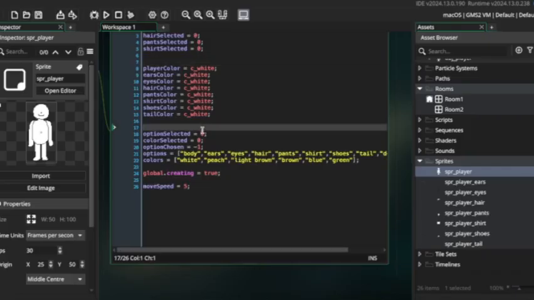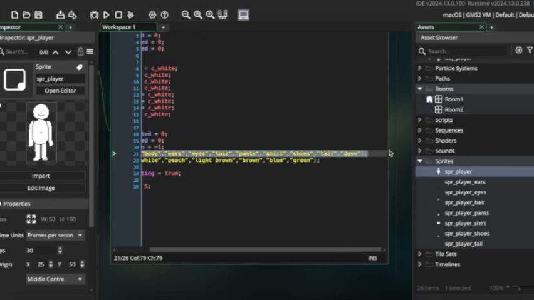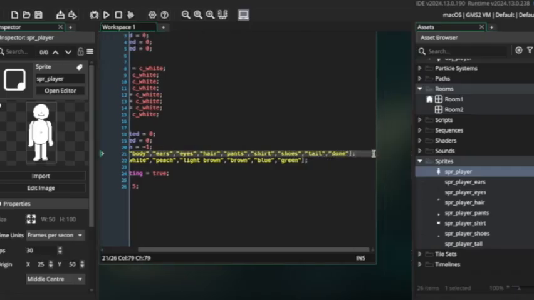And then option selected, color selected, option chosen should be -1. Option chosen should be -1 because when we're starting, we haven't chosen an option to start editing yet. We're just on the option screen. So we have options here. It's an array. These are the different things that we can edit.